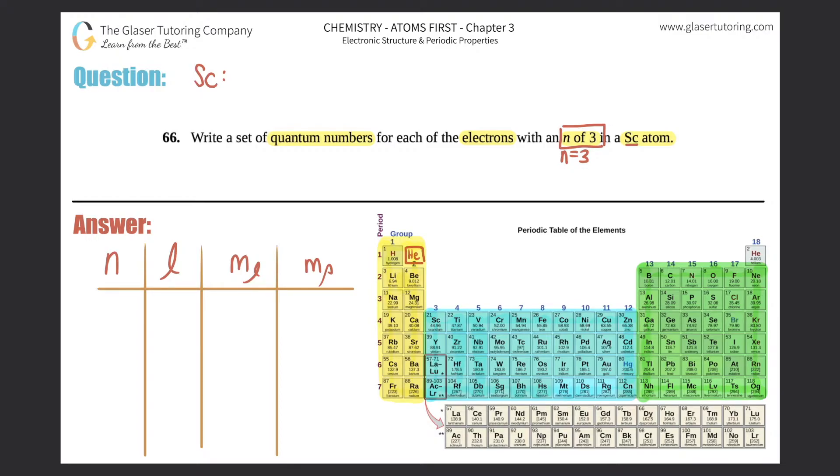So always got to start from 1, right. And these are the electrons that are found in the s subshells, these are the electrons that are found in the p subshell, these are the electrons that are found in the d subshell, and these two rows are the electrons that are found in the f subshells.